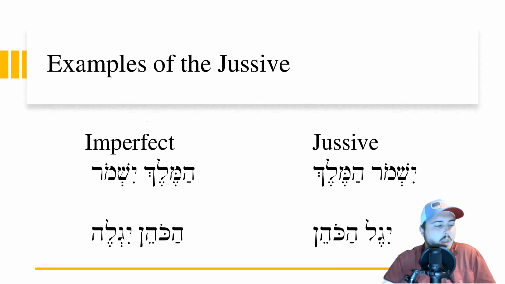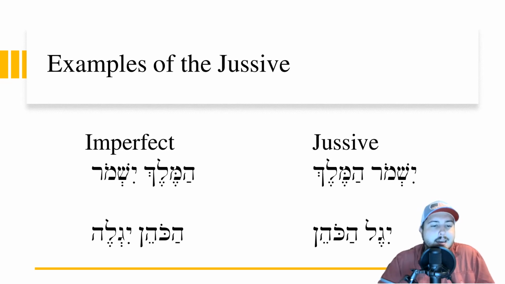Examples of a jussive would be this. You can find this in your book on page 69. Hamelech Yishmor. How would you translate that? The king will keep. Literally, the king he will keep. We go over to the other side of the slide. The jussive form of this: Yishmor Hamelech. So literally, he will keep the king. We know the king is the subject here. So translating this as a jussive, notice there's no difference in spelling. It's just word order. It's very similar to what we saw back on page 59 at the beginning of chapter 5. There's no change in the spelling. It's the word order. May the king keep, rather than the king will keep or he will keep the king. It's going to be may the king keep, okay?